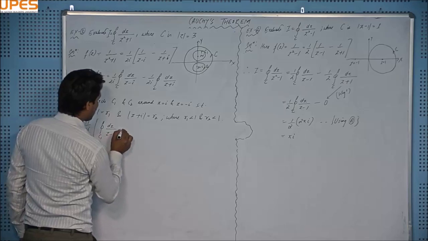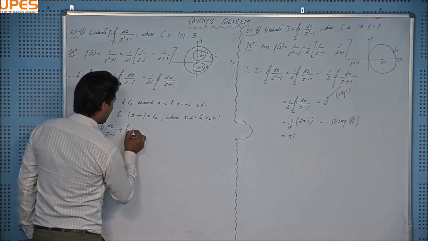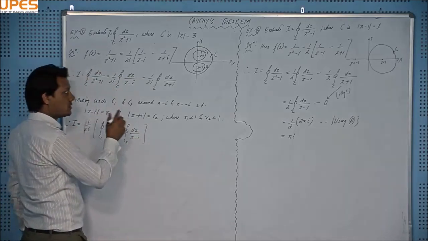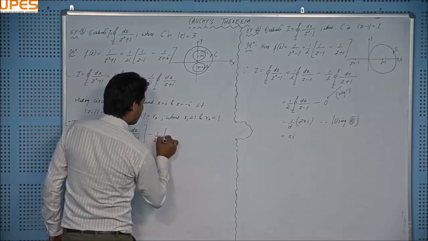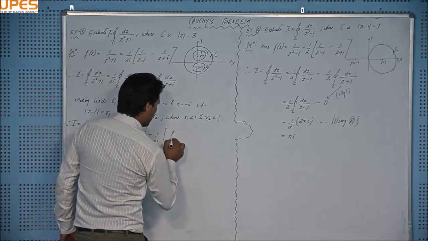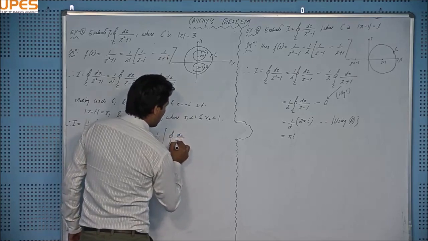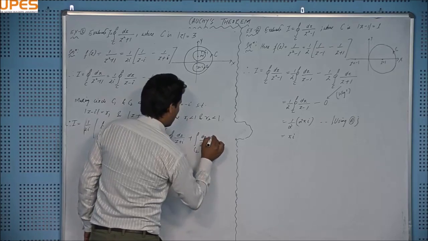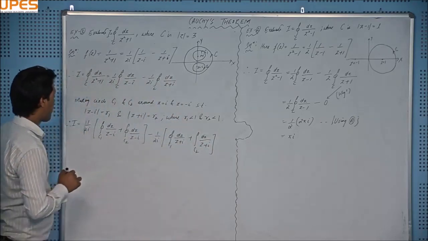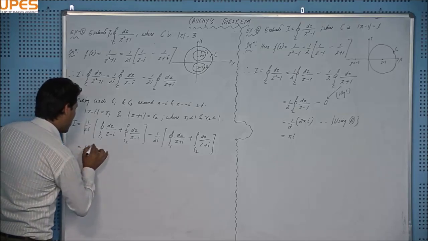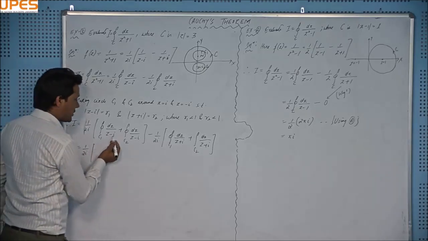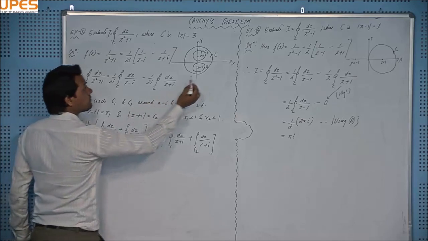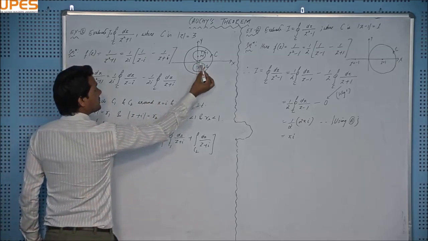dz over z minus iota plus C2 dz over z minus iota, means these two integrals for this integral, minus 1 over 2 iota. This integral can be written as C1 dz over z plus iota plus C2 dz over z plus iota, right? Okay, equal to 1 over 2 iota, right? And you just see this point is z equal to iota. Whether this z equal to iota is enclosed inside C1 or not, you see this figure. Yes, z equal to iota is enclosed inside C1, right?